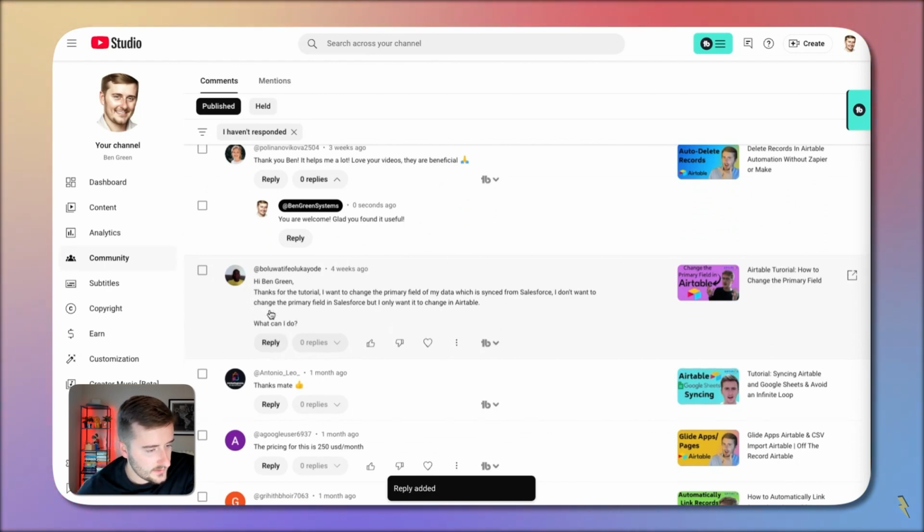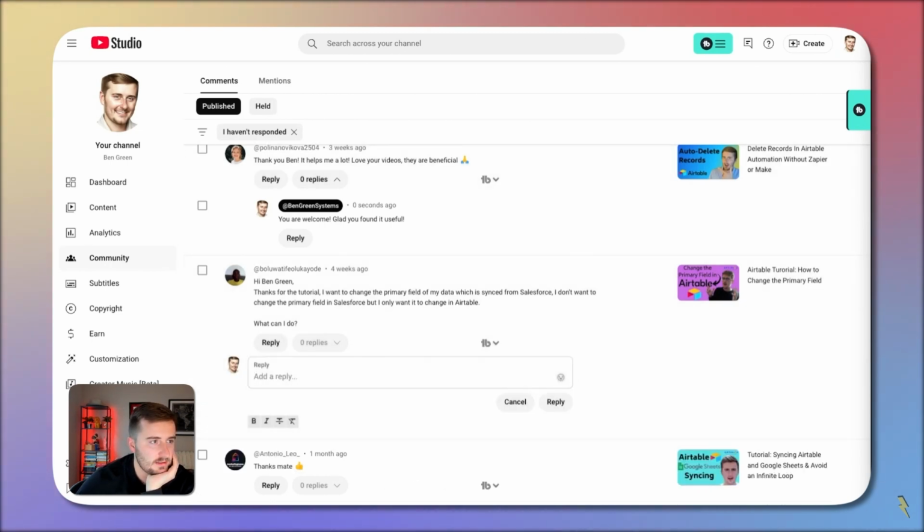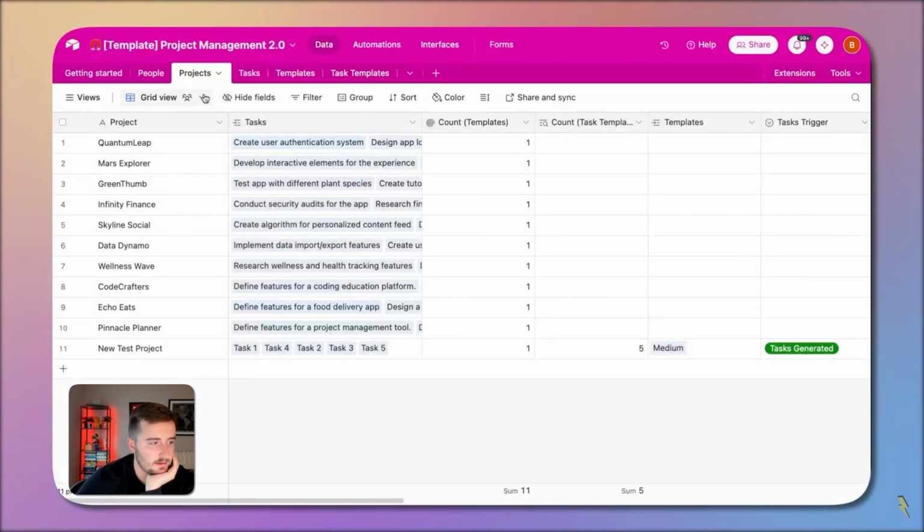This person said, thanks for the tutorial. I want to change the primary field of my data, which is synced from Salesforce. I don't want to change the primary field in Salesforce, but I only want to change that in Airtable. This one, I'm not sure that there's going to be a great solution.